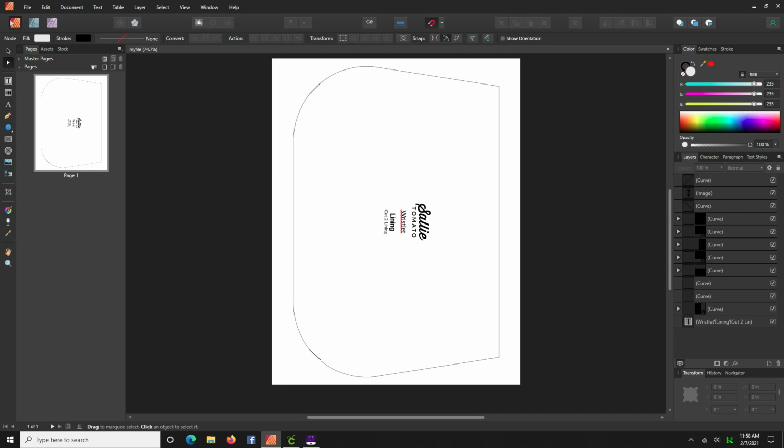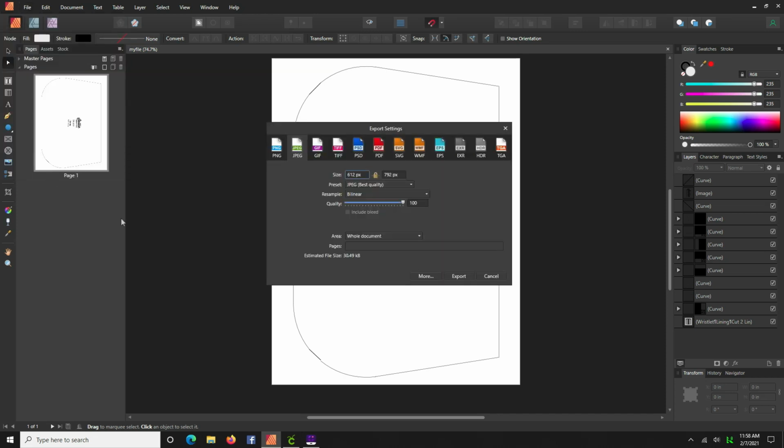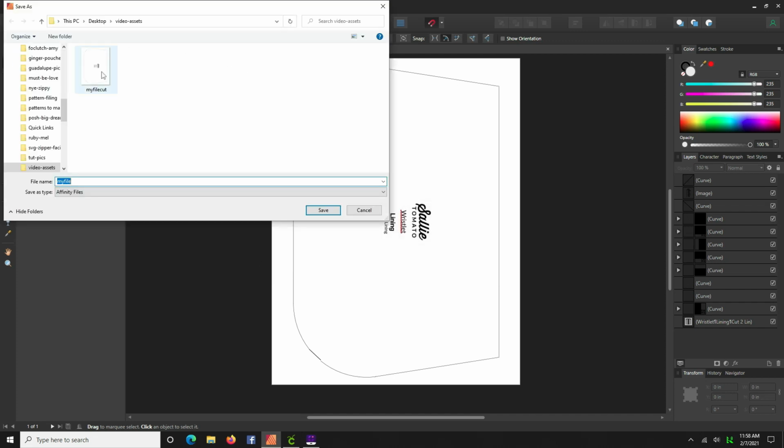So what we're going to do now is go File, Export. You're going to click on the JPEG little icon here. That should be set to JPEG best quality, and everything else is fine as default, and hit Export. And go ahead and save this file to someplace that you'll find it again. I'm going to overwrite my existing file.